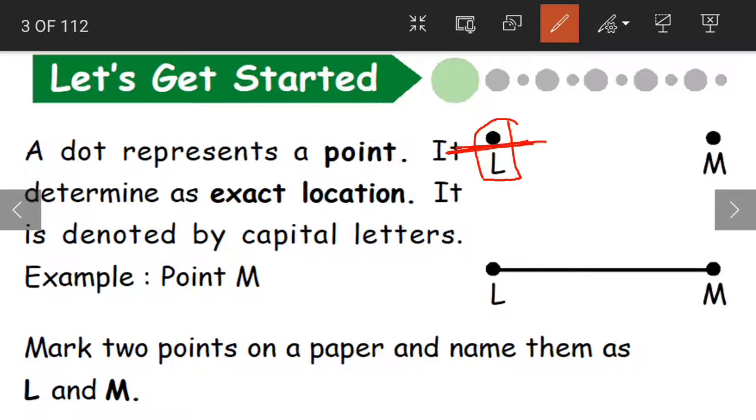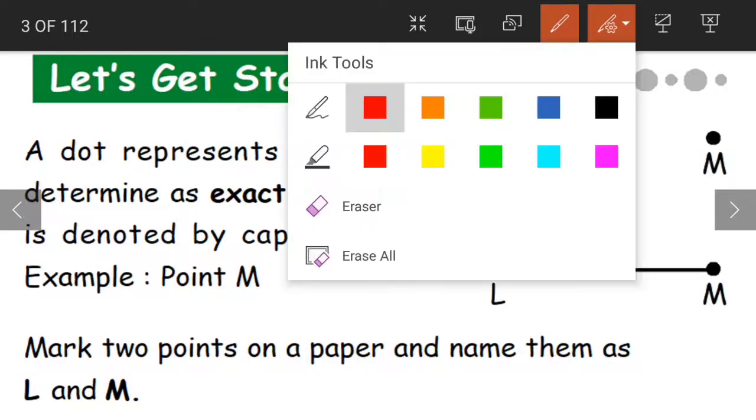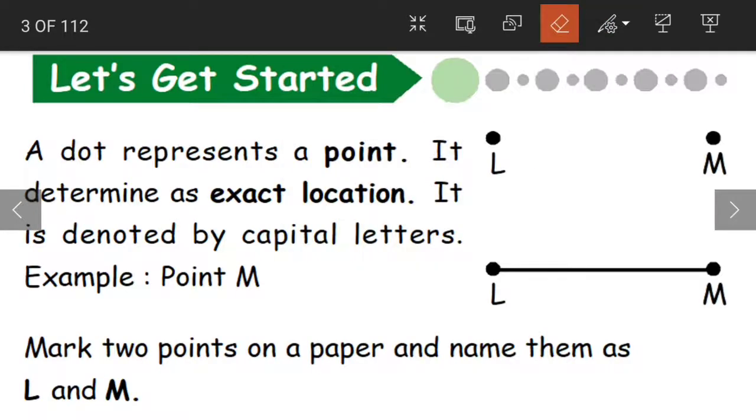See, exactly this. Even when you want to show something on a piece of paper, suppose you are looking at this slide here, at this screen, and you want to show someone an exact location or a particular word, for example capital. You'll point here. By pointing, what do we mean? We mean that we are showing an exact location. In the same way, this point here represents an exact location. What does a point determine children? It determines exact location and it is denoted by capital letters.